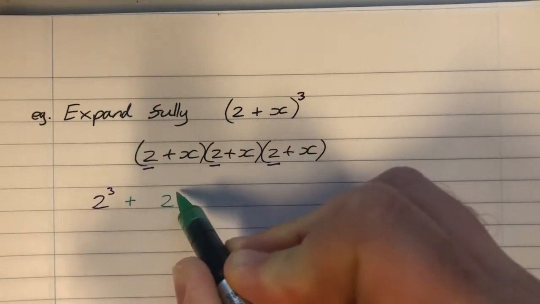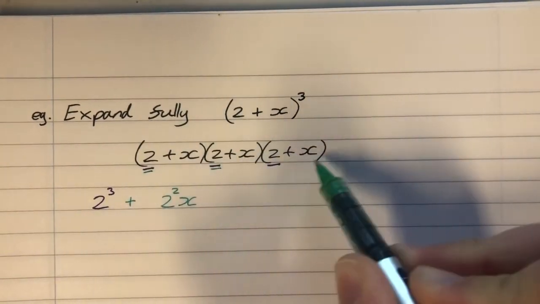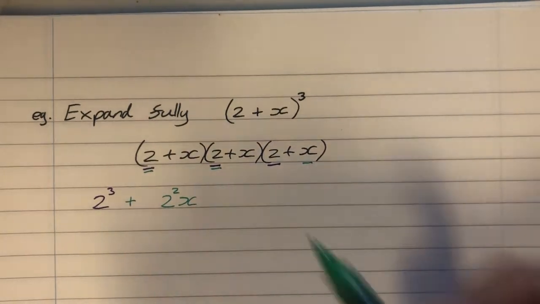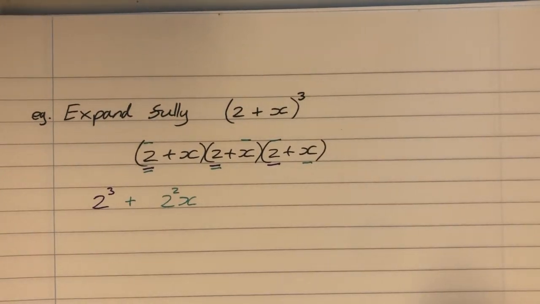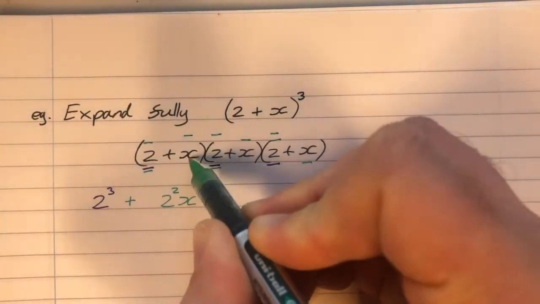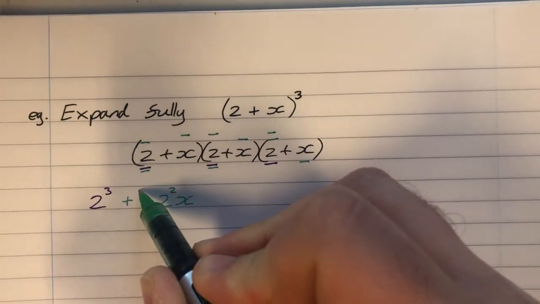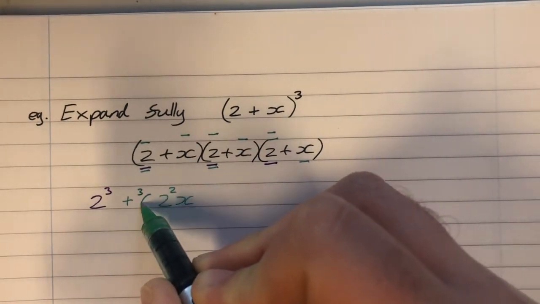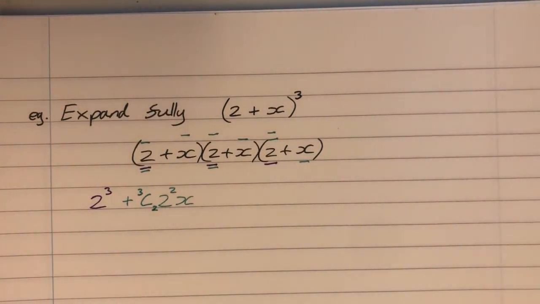What about if I take two 2s and an x? Well, I could take this 2, this 2, and this x. That's one way to do it. But I could take this 2, this 2, and this x. That's a second way to do it. And actually there's a third way as well, because I could take the two 2s from the second and third brackets and then take the x from the first bracket. So there's 3 ways to choose two 2s and one x. And the way we would notate that is n, so 3 altogether, choose 1 or 2. Call it 2, doesn't really matter. So I'm choosing two 2s from the 3 2s I've got available. So there's 3 ways to do it.